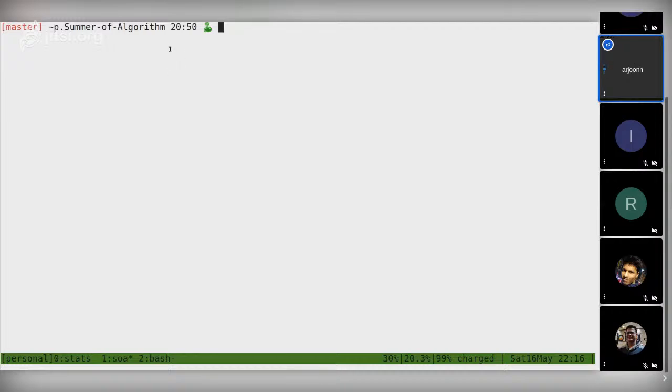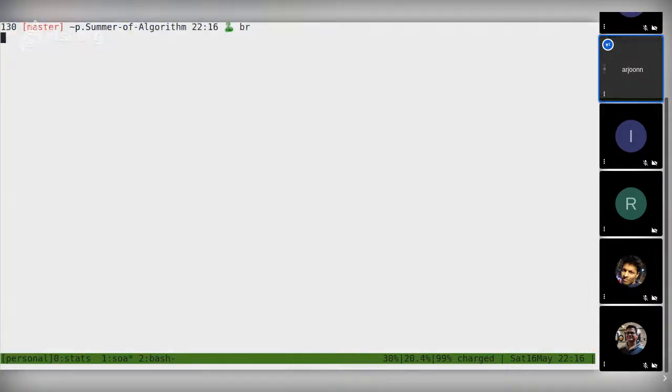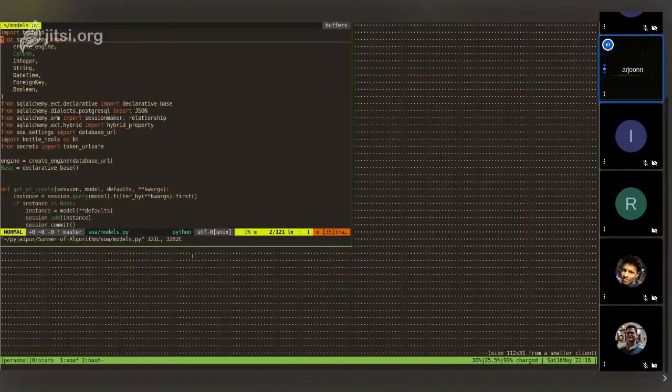You can have two tabs running, and both of them can attach to the same Tmux session, and it will show things properly. So if I open a file, let's say models by, right? I can have a large font over here, and in the other terminal I don't need a large font. I can just continue with that. So you can do that.